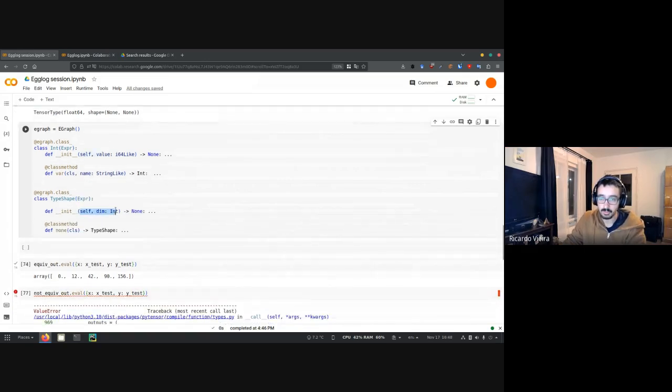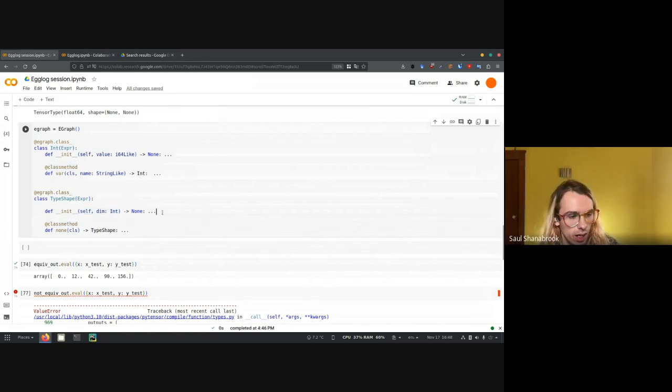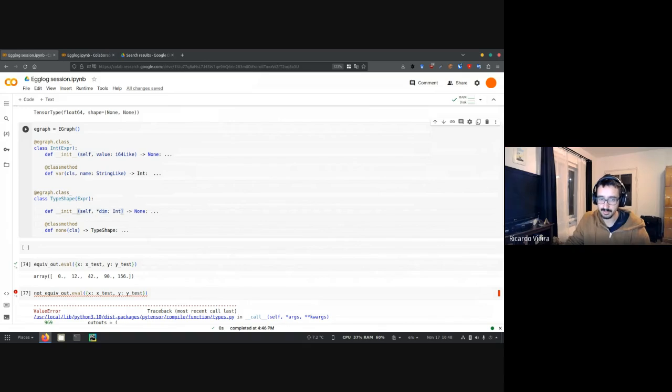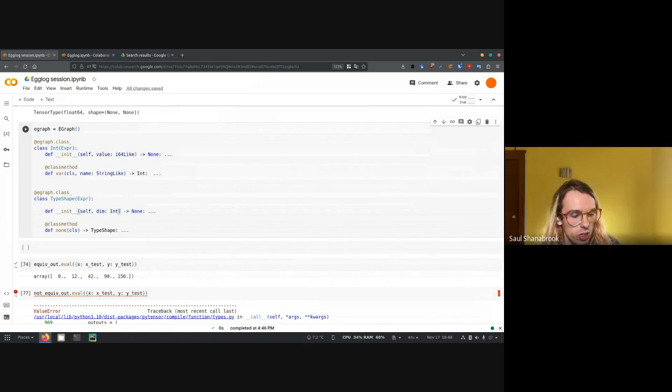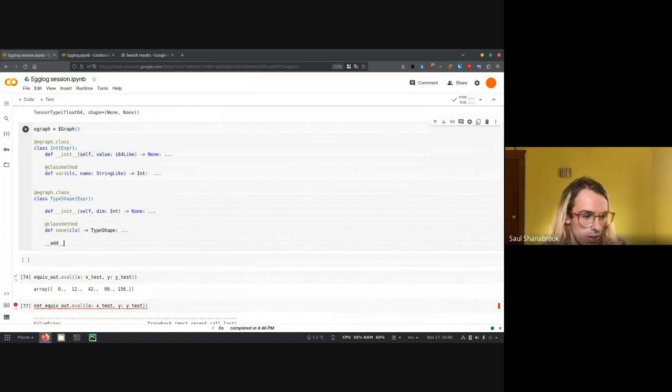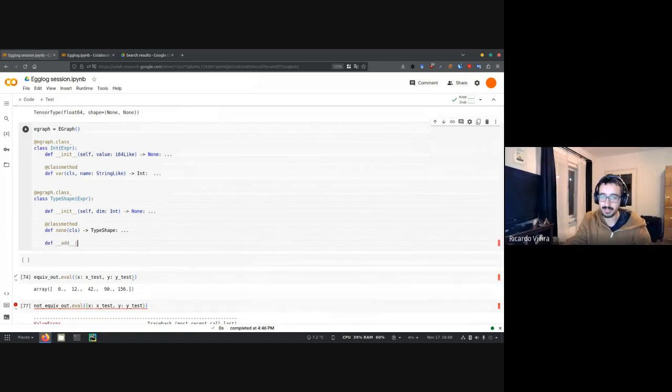So right now we are restricted to the vector case, right? Because we cannot do this. Exactly. So then what we can do though is we can add a dunder add method to the type shape. Not important right now, but I'm gonna need this soon enough if I want to play more with it. So this would be self and other. Yes, other shape. Exactly. Other, which has to be a type shape as well.